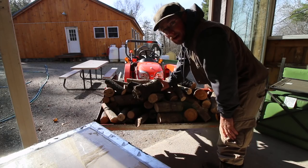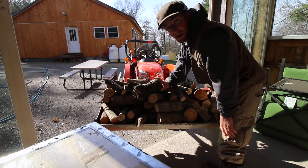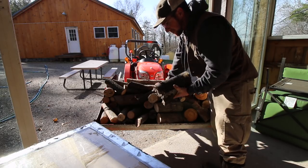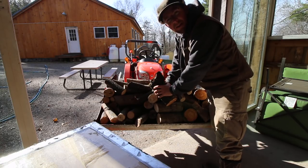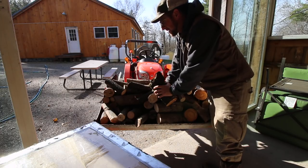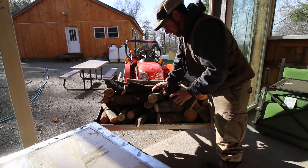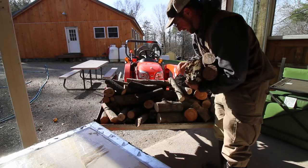I decided now is as good a time as any to cut up some of the down trees we had for firewood in the outdoor kitchen. They're roughly 10, 12 inches long. I'm gonna stack them in here and let them finish drying out. We got random kinds of wood. This is wood that's been down, and I went around and cleared some trees on some of the rock walls. We have some maple in here, some apple that was overgrown, and some birch, yellow birch, all sorts of wood. But it'll be perfect for the outdoor kitchen.